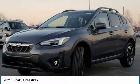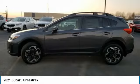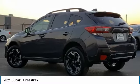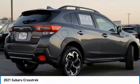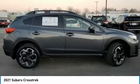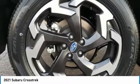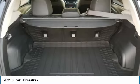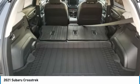The Crosstrek crossover by Subaru fills that spot for a vehicle with true outdoor capabilities, which is comfortably at home driving to soccer practice too. The all-wheel drive Crosstrek pulls in the best parts of the award-winning Impreza and adds the details to give this crossover a bit of style among a sea of boring. And since it's a Subaru, you know the Crosstrek is built to last. This vehicle has less than 100 miles.